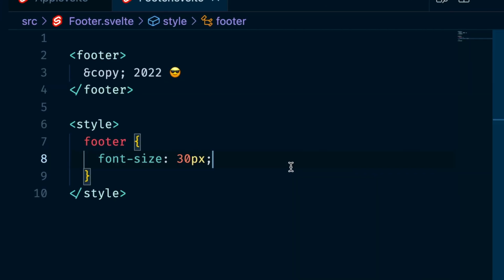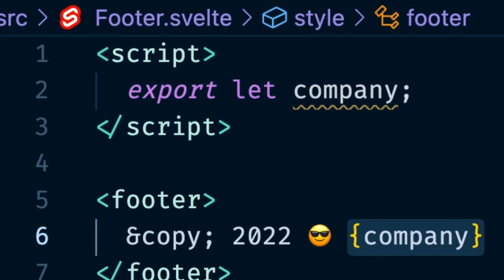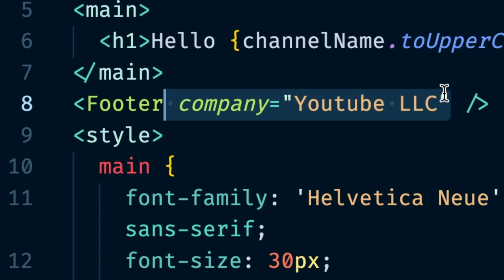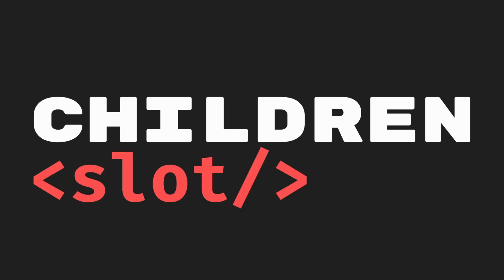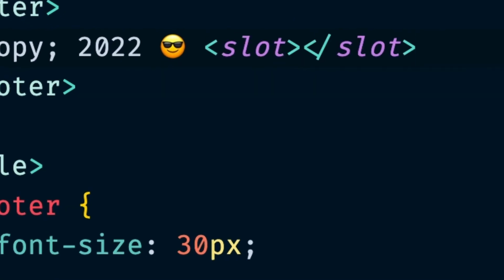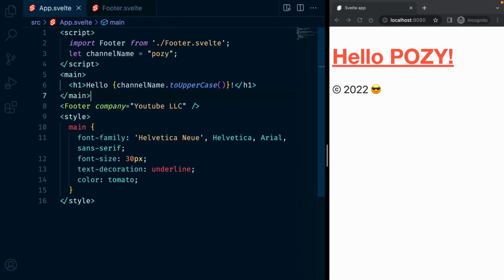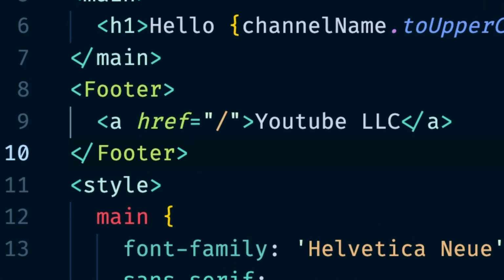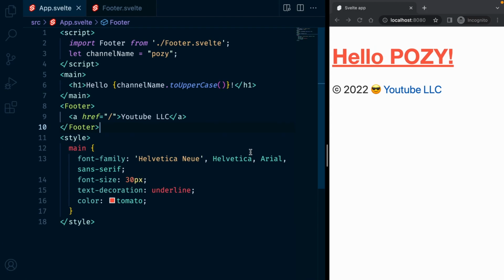To declare props, we use the export let keyword in the component. We then use that variable name as the prop key when passing in props. Children in Svelte work differently than in React. In Svelte, they are called slots. So if a component wants to accept children, you add a slot tag to the position you want the children to be, and then you can wrap the children with the component. The parent component will automatically place the child you provided in the slot tag.